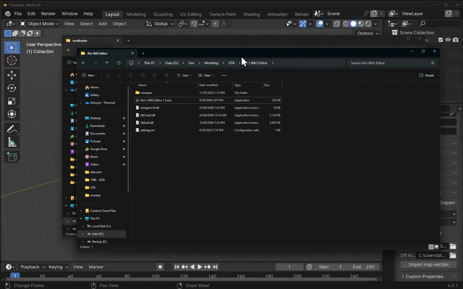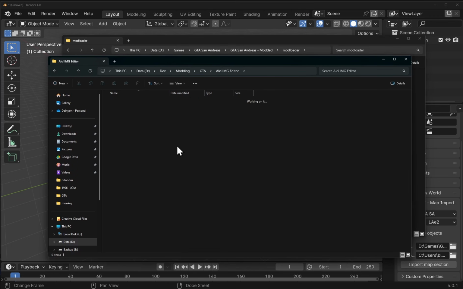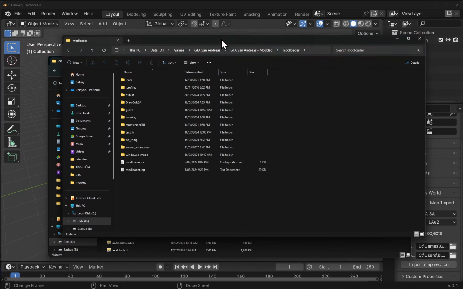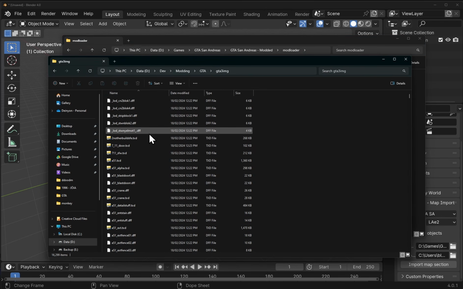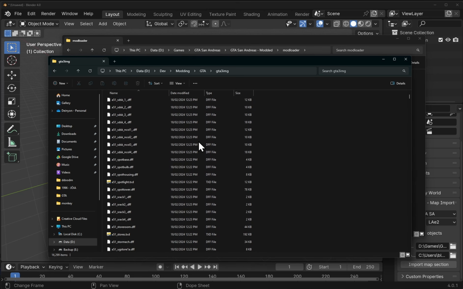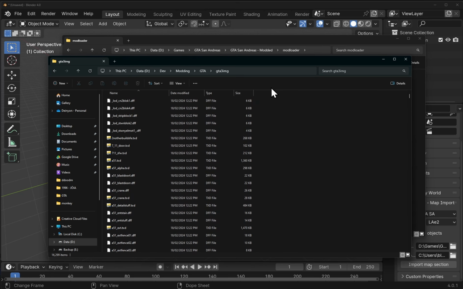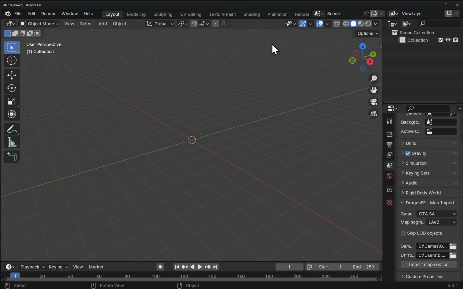DFF is a model, and it'll also export the textures and TXD files. So once you've done that, for instance, I've dumped everything out into this folder, and in my case, I'm going to select that folder.